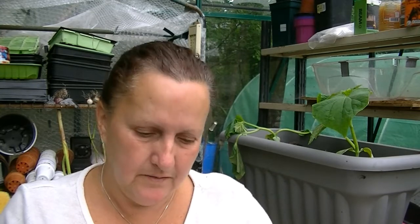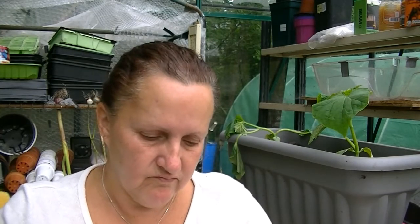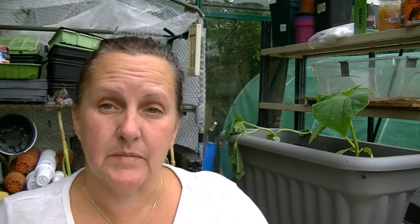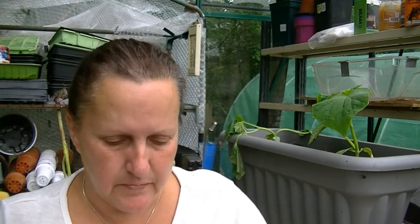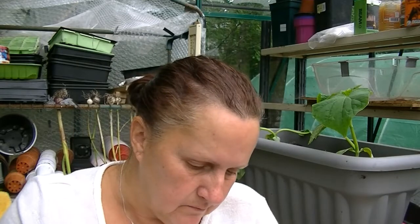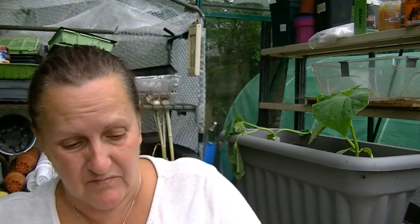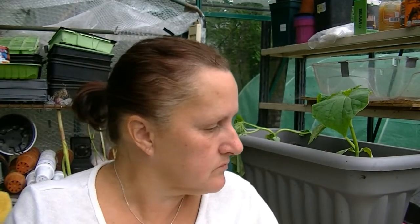Viola Sinfonia. It's a nice name, isn't it? Quite apt, seeing as we like a bit of classical music and opera around these parts. But there's not very many in, and they are small. So yeah, I'll probably plant all 3 packs, to be fair, and then just use them around the garden. So I want to do those today as well. Find the other 2 packs, they're in the seed box.